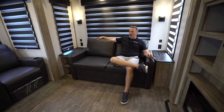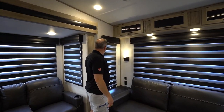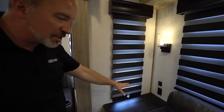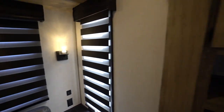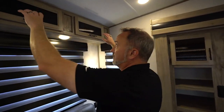This is a great couple's coach, especially if you want something kind of mid-sized, spacious enough that you could bring the grandkids out or have the friends and family come join you. I'm seated right here on the tri-fold sleeper sofa, which is nestled here along the back wall, surrounded by panoramic windows with the solid wood valances and some of my favorite shades in the industry right now - the zebra shades - because you get to adjust the light that comes in and out. You have the rustic style end tables on both sides, dual USB charging and 110, plus over here on the campsite we got some cubby storage underneath. Before we get to the entertainment center, I want to show you this.